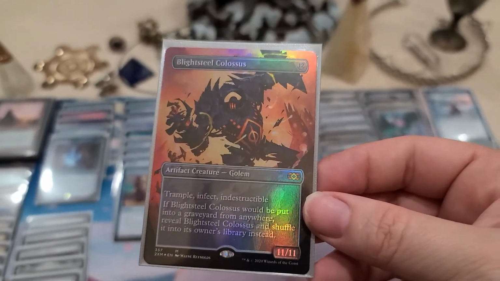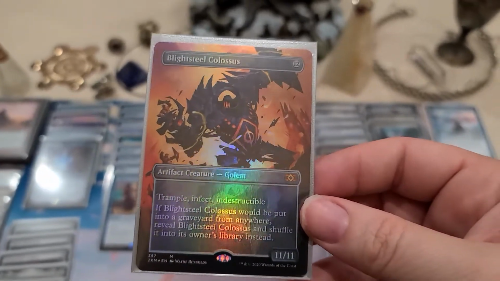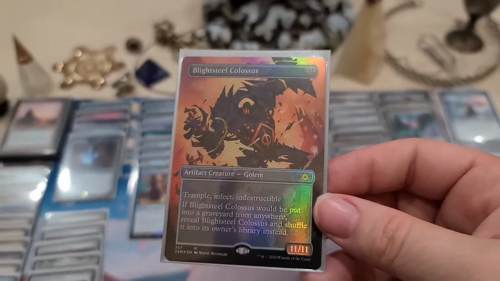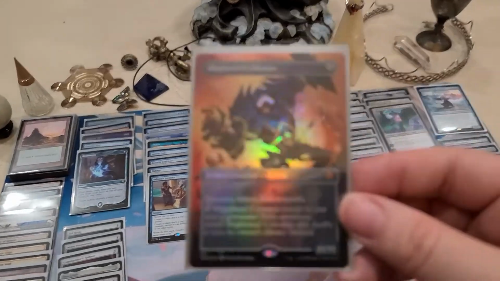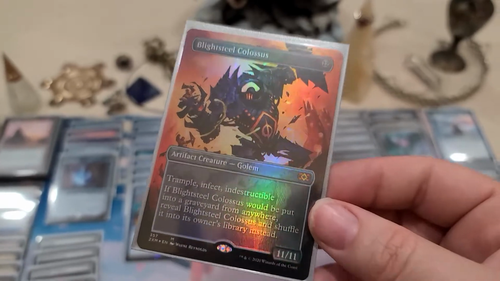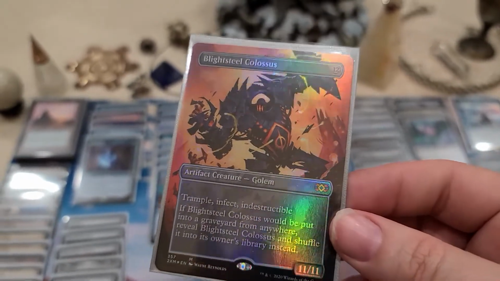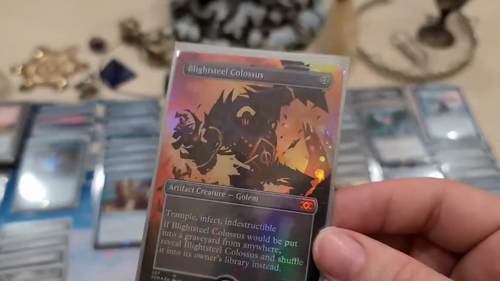He's got infect, so if you hit somebody with him, you can see where this is going. Plus, he's got trample. So if you use the previous card plus this guy, that player's dead because they get 10 infect counters and they die. And of course, you can go put them back in your library if you want to do that. So this is a great card.